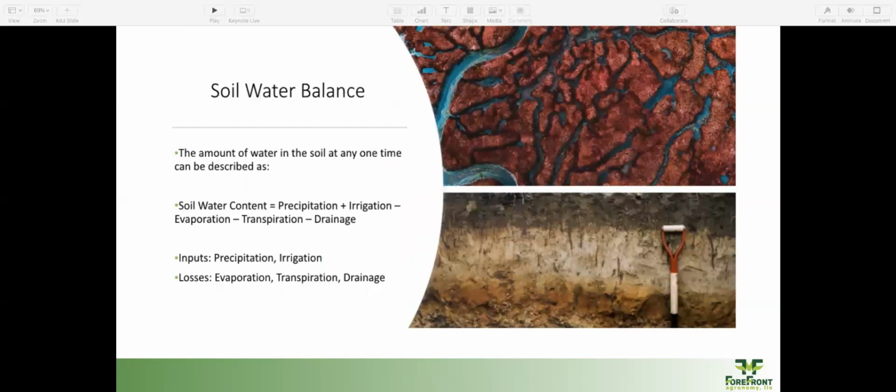So, everything in nature is all about balance, and it's no different whenever we talk about soil and water. And really just to give you a snapshot of what soil water content is: either precipitation or irrigation, subtracted by our evaporation, transpiration, and drainage. Just think of it as inputs, what you're going to put on it water-wise, whether we catch a rain or we spin that pivot around, versus how much we are losing due to evaporation, how much is moving through the plant in transpiration, and also, one thing that gets overlooked, how much water is moving through the profile that's not getting used.